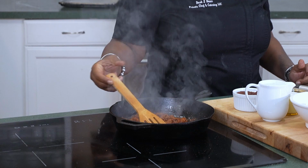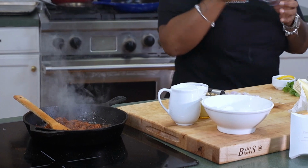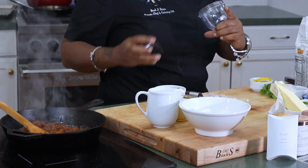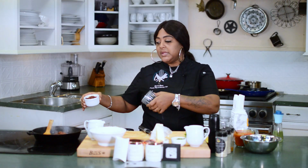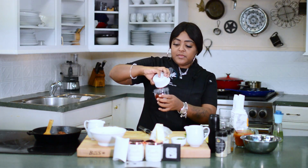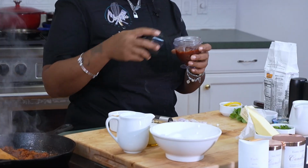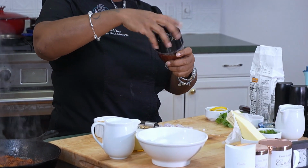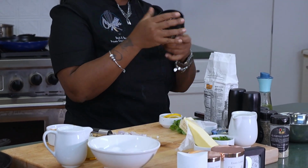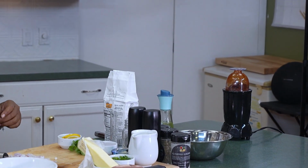And while we do that, we have some of our chipotle peppers that we're gonna add to our blender. Our favorite little blender bullet guy. He's a lifesaver, y'all. We're going to add this because once we're done blending it, we're going to put it into the sausage to make this chipotle sausage cream gravy. So if you don't like it spicy or like a little kick, I would recommend to skip this part because the sausage already has a little spice to it. But if you do like it with a little kick, definitely add this. This is going to enhance the dish times 10. So we'll set that there, give this a quick little stir.